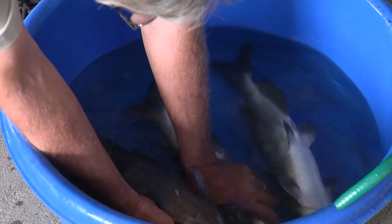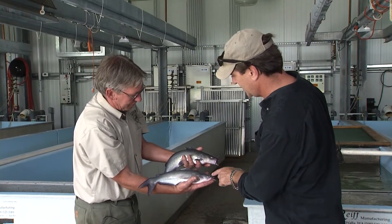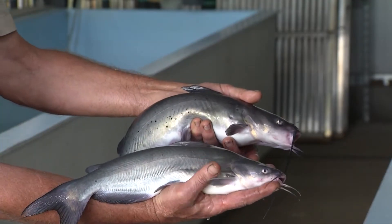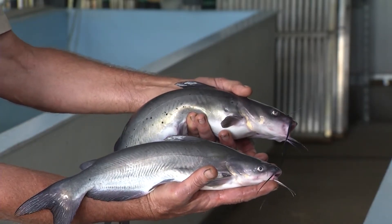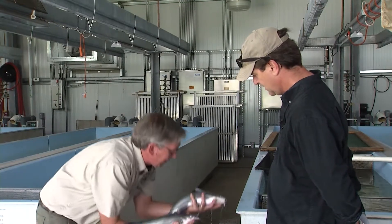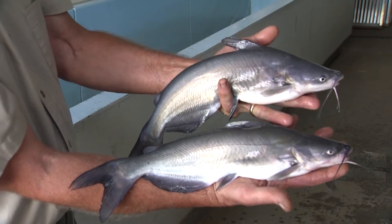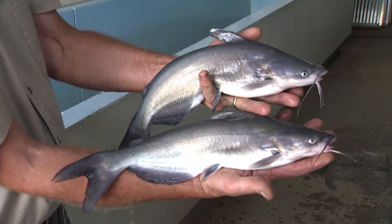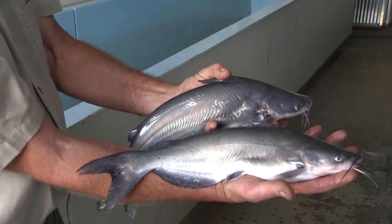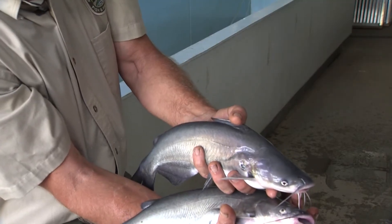What's it look like? It really looks halfway in between a channel and a blue. This is the channel cat — correct? Correct. This would be the hybrid? Yes, this is a hybrid. It has a few spots, it's got that purpley-blue color, with the slope of his head — a little higher crest to the back. The blue is on top; you can see its back is even a little higher, but they both have the same purple, almost iridescent color. The bottom one has a few spots, and the barbel is dark on this one.